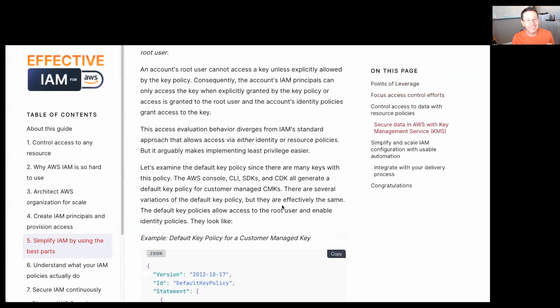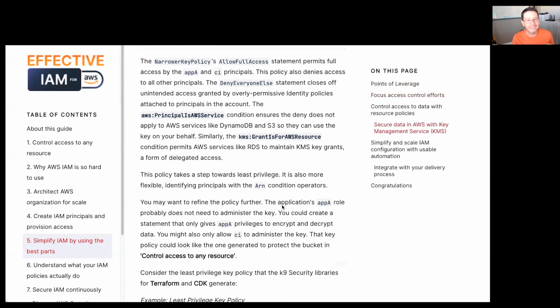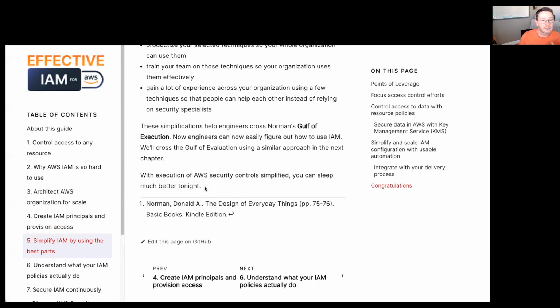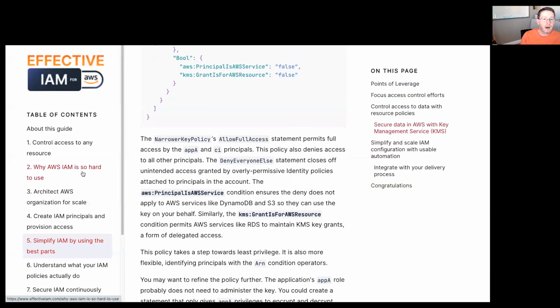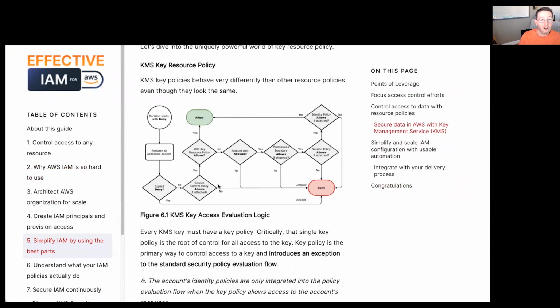I'm going to explain resource boundaries to you. Let's go. But there's all kinds of details here about why AWS IAM is so hard, and then how to understand what your policies actually do. If you think about that policy evaluation logic, guess what? No one actually understands how to process all the policies, all the identities, all the data sources, all the rules. IAM is very powerful. It's very nuanced. How do you understand what the access really is? So there's a chapter on that too.